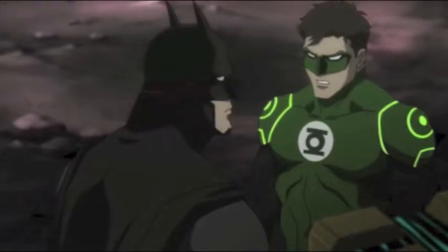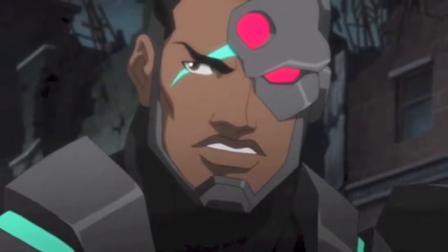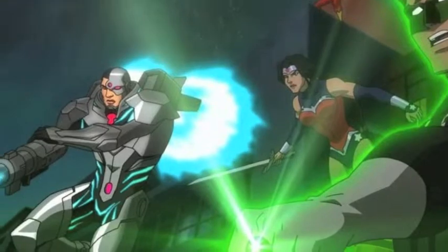I was like, yeah, it's just Bats doing his thing. Cyborg, of course, a lot of people love him. I'm a huge fan from the Teen Titans days, so I was really glad. Just like the comic book, they really stepped up the character, and he is a powerhouse in the New 52.